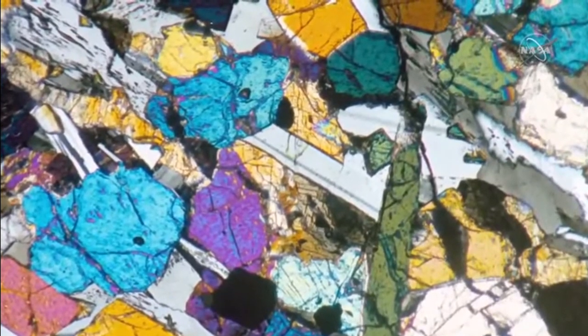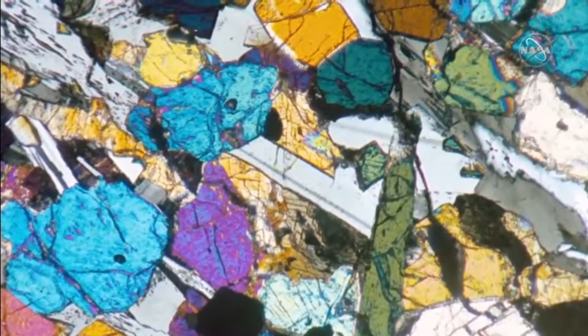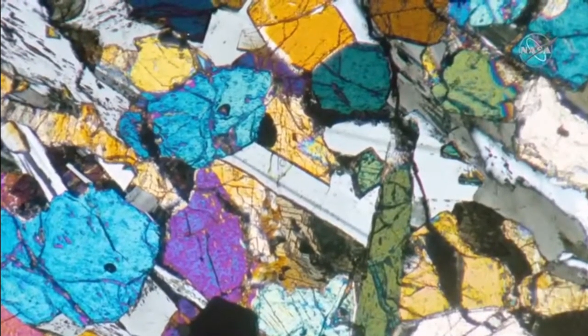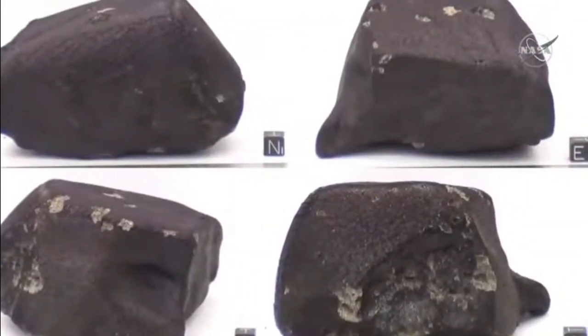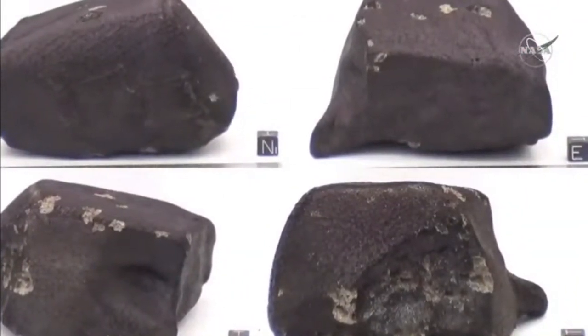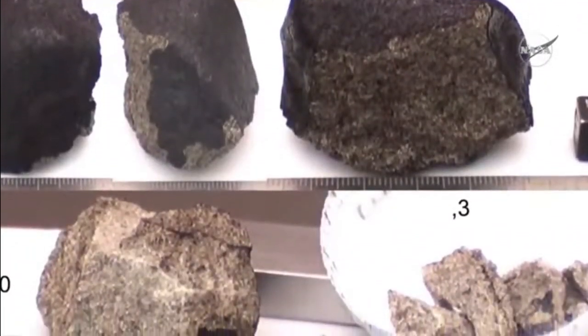A thin section is actually a piece of rock that's been sliced about the same thickness as a piece of hair. You can shine light through it and you can look at all the different minerals that are in the rock. So there are actual meteorites that fall on Earth that are made of pieces of the moon. I remember holding this piece of a lunar meteorite.